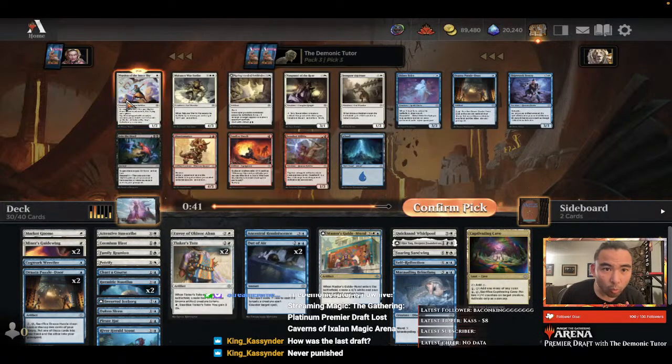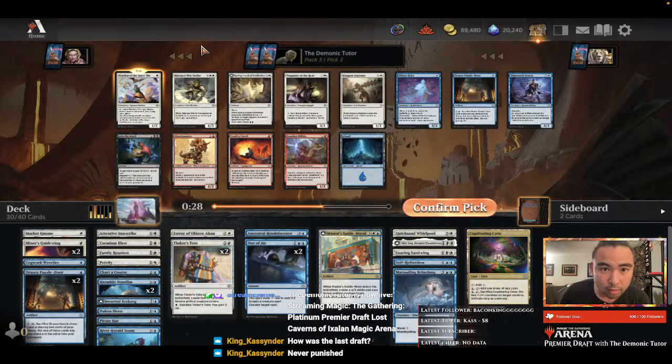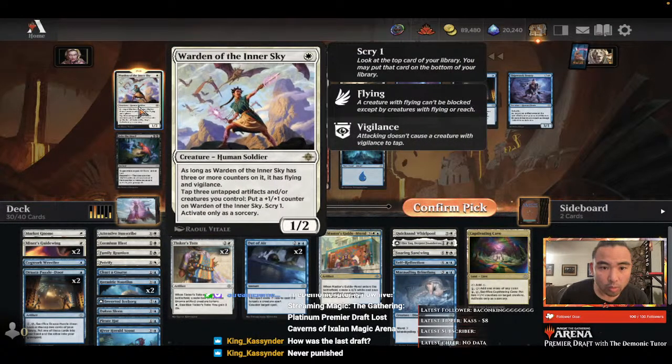Ah, here we go. Hey, Warden. Love to see you. Would love to see the Mammoth War Scribe, +2/+1. There's a good chance I think this wheels, because I think our type of deck, which focuses on tokens, is one of the few decks that I actually think really want this card. There's also spring-loaded saw blades, which can act as removal. But I think getting the early Warden will be great.